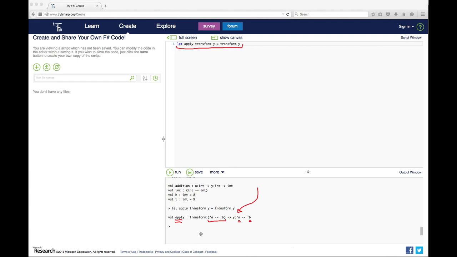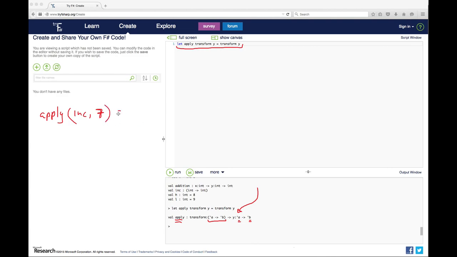So giving this definition to F#, this is the type inference that got sent back to me. And so what are some of the things I can do with this? Let's go back to my function apply and call apply. Apply requires a function that goes from an A to a B. What kind of function do I have that goes from an A to a B? If you remember from the last video, I already had a function that went from an A to a B, which was an increment. An increment was really simple, it just incremented a value. So let's pass in an increment function, and a second parameter, let's say in this case a 7.